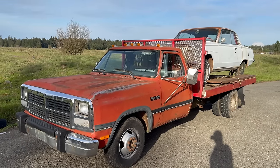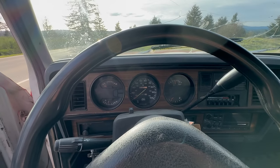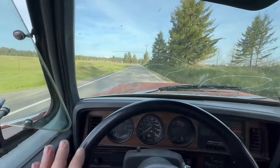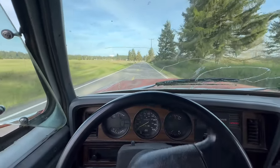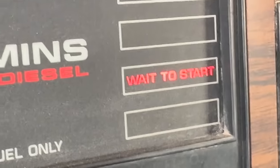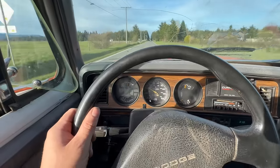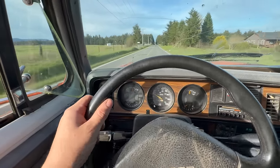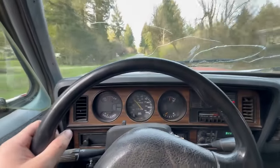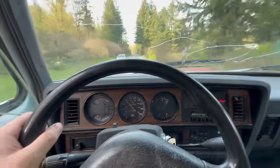In the history of bad ideas, this was definitely up there. I did waste almost an entire day on this. It's still a Cummins, so it's still cool. It's just also a pile. Wait for what? Okay, now it's the right caliper. And it's somehow worse than the left was. Oh, these poor brake rotors. I really hope they survive this experience.